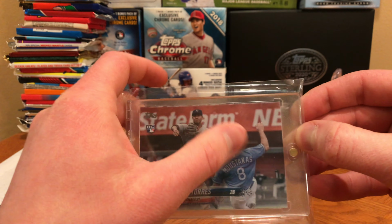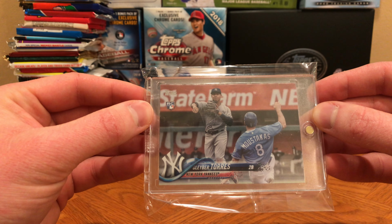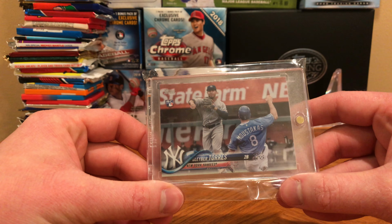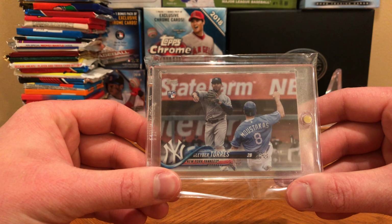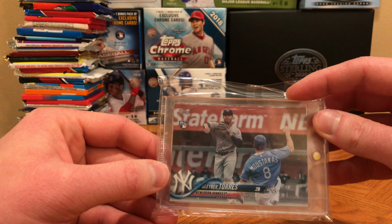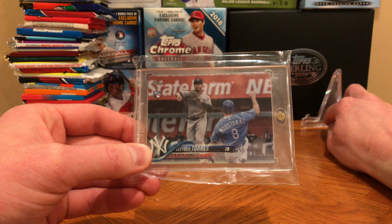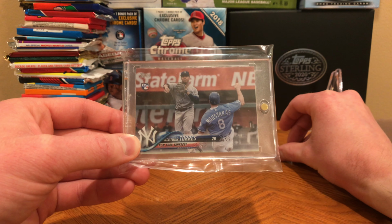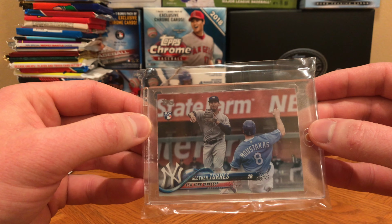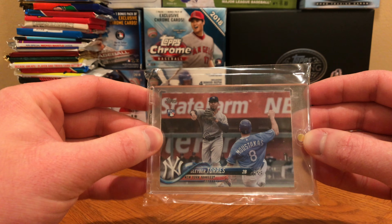A super short printed Kleber Torres 2018 Update rookie card. These do not come up for sale very often because there just are not that many of them. I've added a lot of his short printed rookie cards, but this is my first super short print, I guess SSP. There is another one out there that is even more short printed than this one, but they go for significantly more.